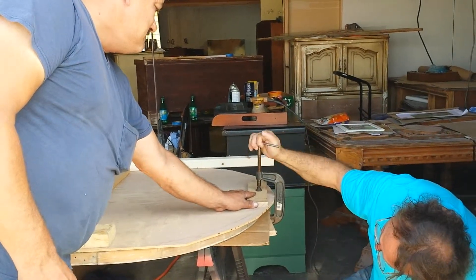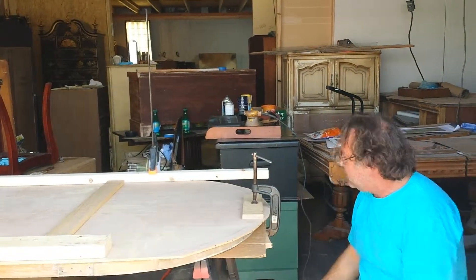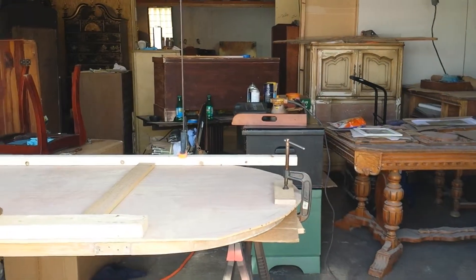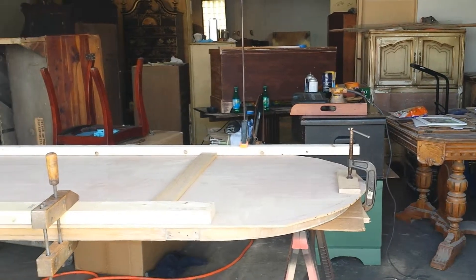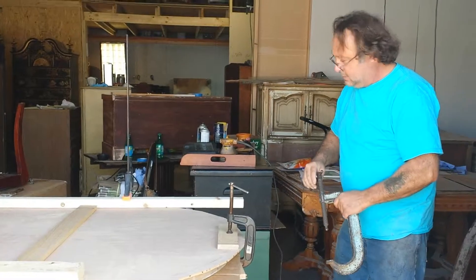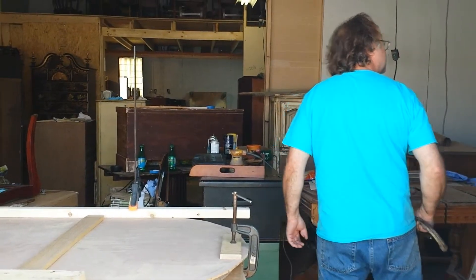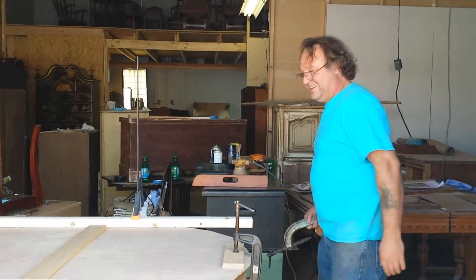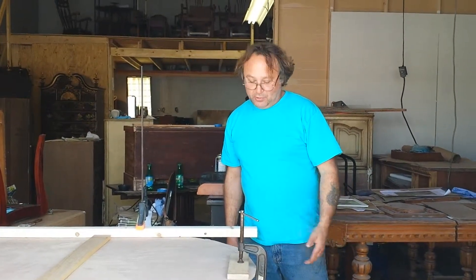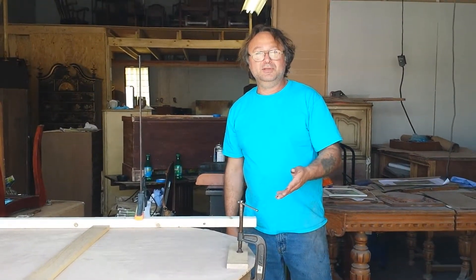Smells good — smells like cherry wood. Just a couple more clamps on here and she should be good. This is a clamp I got on a barter. Do we have any other clamps laying around here? That's pretty much it anyhow — I got two more clamps on here. Let the thing dry, shave this off, and then drill a few holes and we'll be finishing the door.